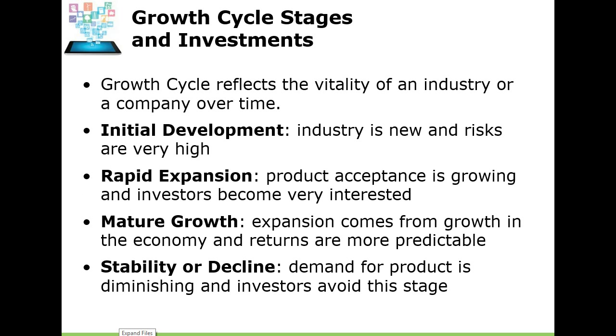All right. So if we're looking at growth cycles of an industry, in the initial development, say like that new piece of virtual reality technology, the risks are high, a lot of money can be spent, but if it's proven to be something society wants to purchase, we can get a rapid expansion.